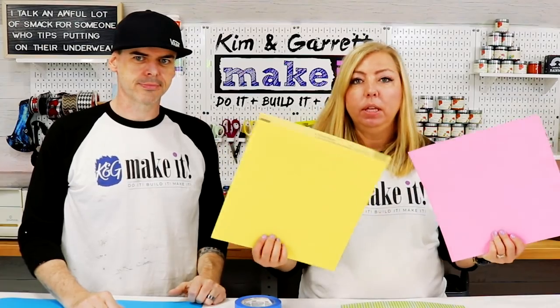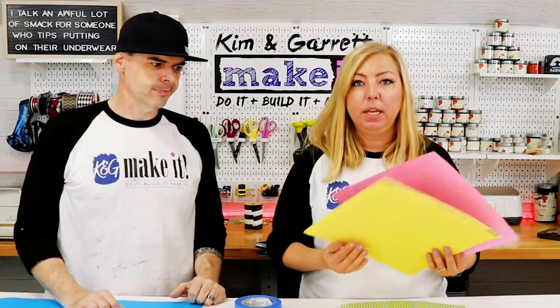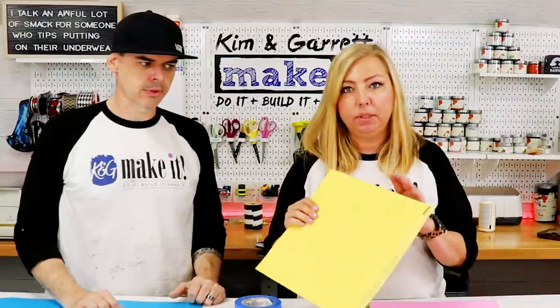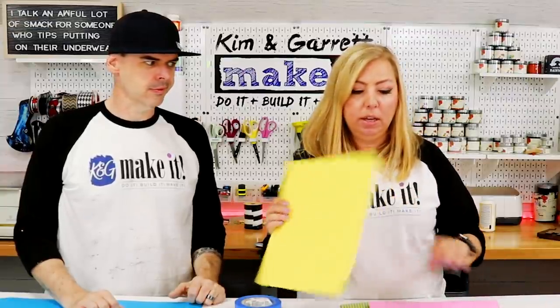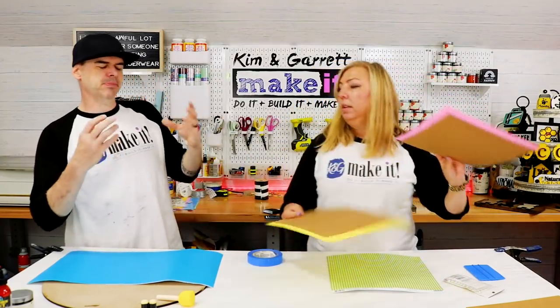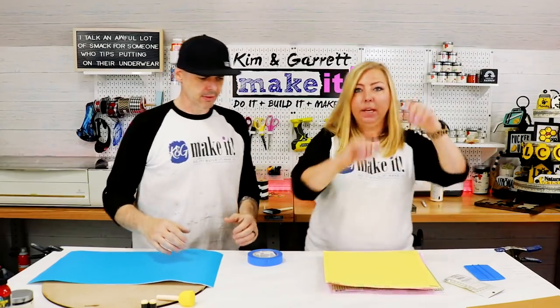And then I'm going to use the flip-flop straps in the solid color. So I did 2 pieces of cardstock. This one actually isn't paper, this is cardstock, so it's slightly thicker. But I still mounted them to the chipboard. Still give it that depth. All right, so now we can go cut ours.